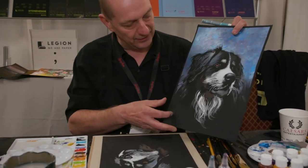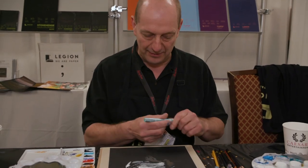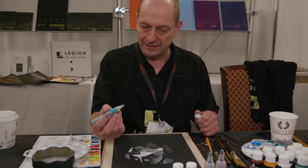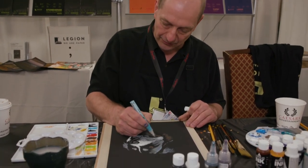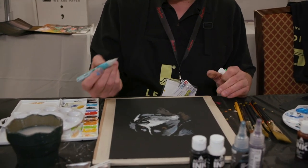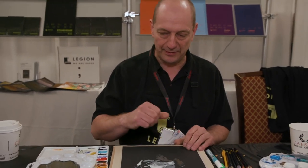We're going to show you that the whiskers I put down on white paper and on the black paper using the masking fluid pen. This pen is like a ballpoint pen and it does not clog up. You can just draw it on real easily like you're writing with a pen. I already put it on there so we can let that happen.